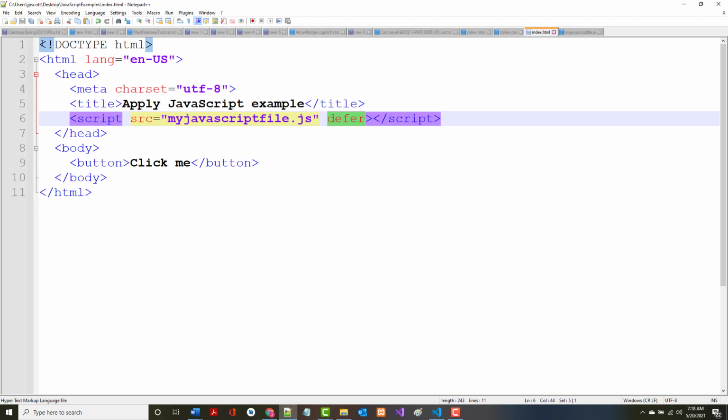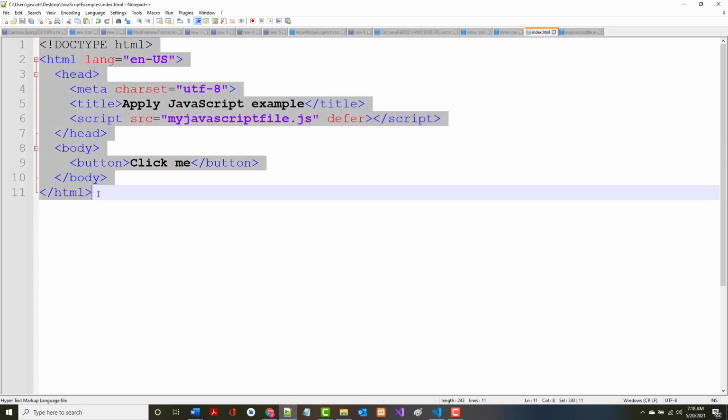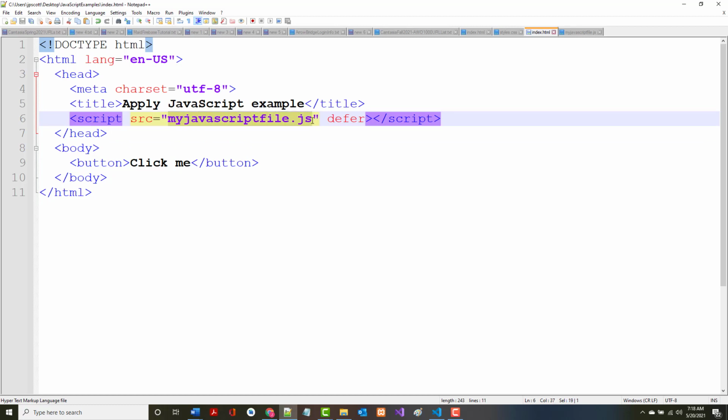So the first thing that happens is all of the HTML gets parsed. Then any CSS, and we don't have any in here, gets parsed. Then the JavaScript gets parsed. That's the way we want it to happen.